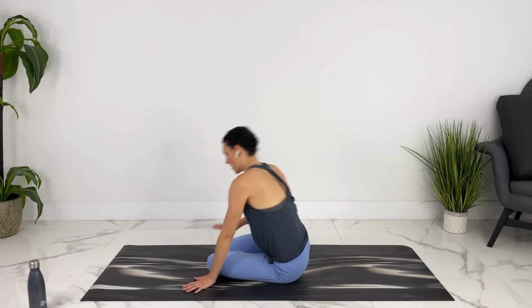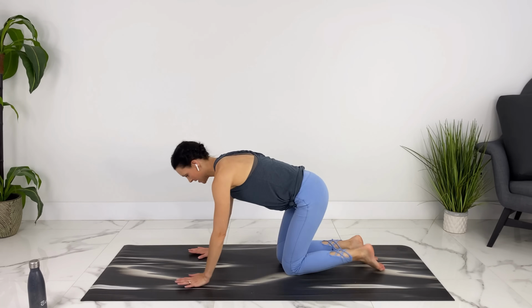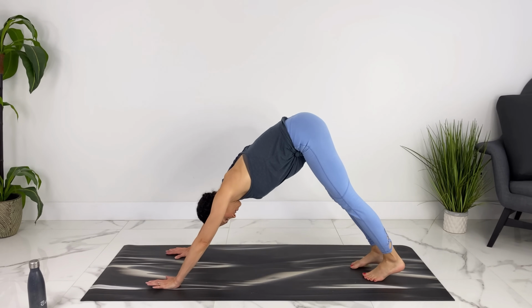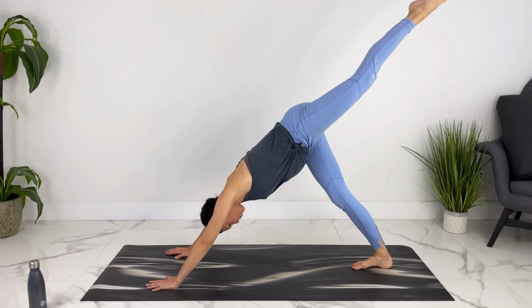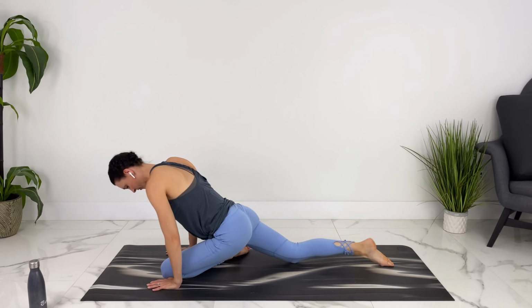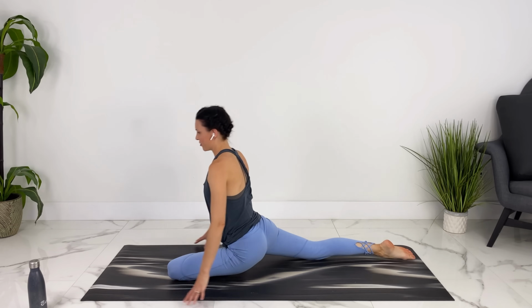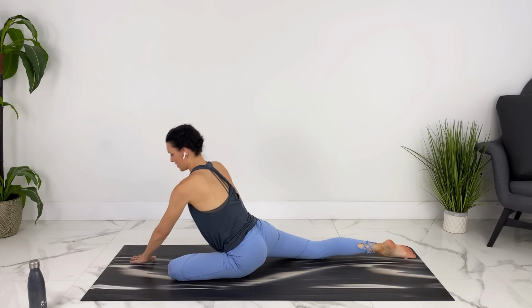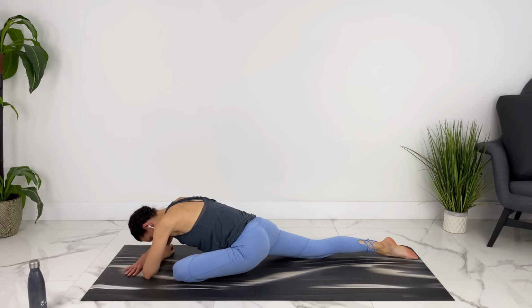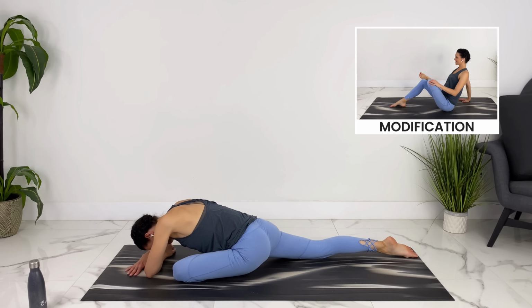For pigeon, you can come to all fours, tuck your toes, press into downward dog, and then extend one leg behind you. Bring the other knee in. You shouldn't feel any sensations in your knee at all. Then you can release over your leg. This is great for sciatica.